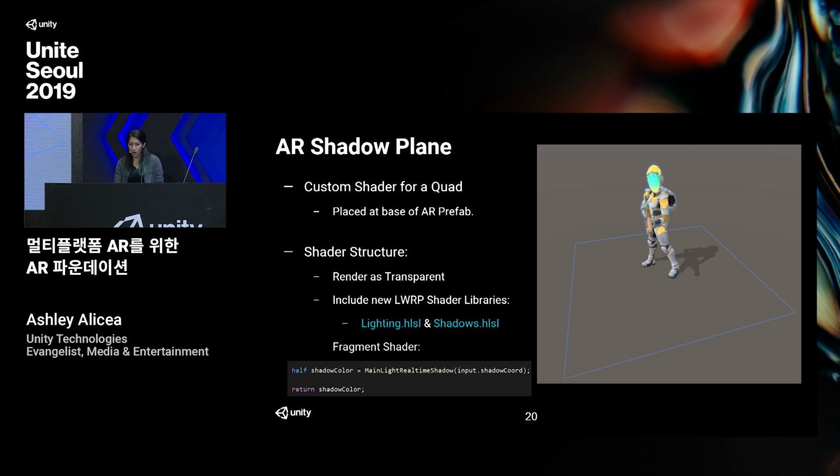Now, what we did here is that we originally wanted to do this through Shader Graph, but we ended up creating a custom shader for this so we could get really specific with how we wanted the shadow to show. This is definitely something that is maybe not as performant, so you wouldn't want to do this for every single character and every single object in your scene to calculate all those shadows. But for your main character, your main object in your project that might have a complex shadow, this is a great thing that you could use.